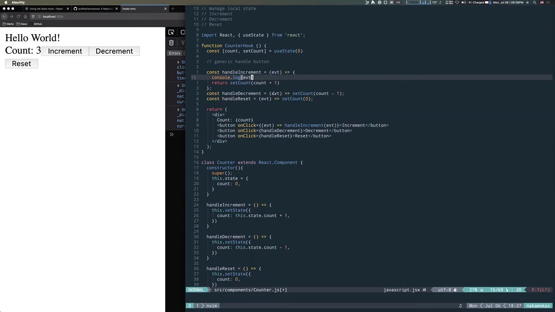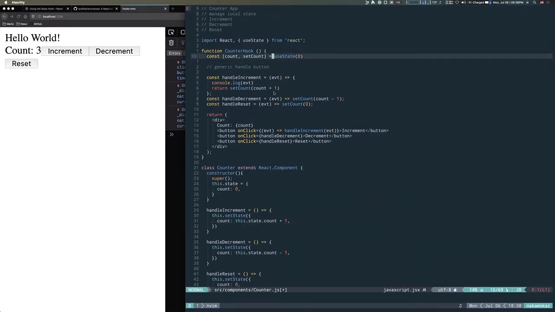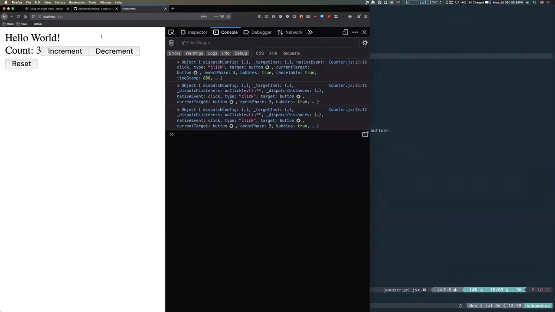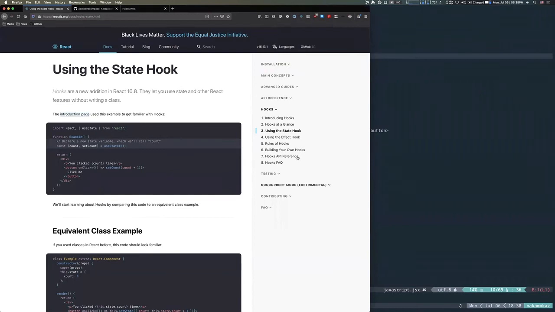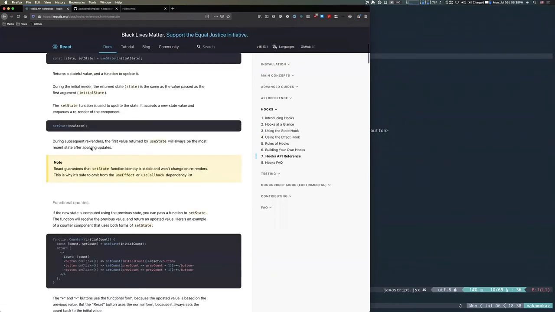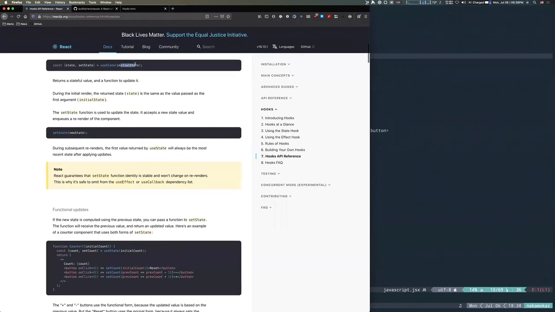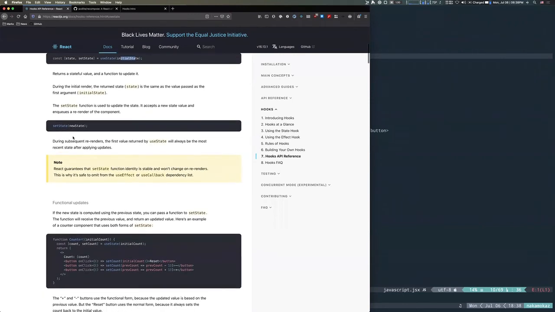So I just have one more question real quick. Mm-hmm. So with set state, it takes in an optional callback function, and you can use that to get the current value of the state after you change it. Is that functionality also available with the set count or with hooks, or is that not even necessary? I don't think it would be necessary, but we could check. Let's check this out. Let's look at the API reference. We'll quickly check this out. I think it only takes in one argument, which is just the initial.